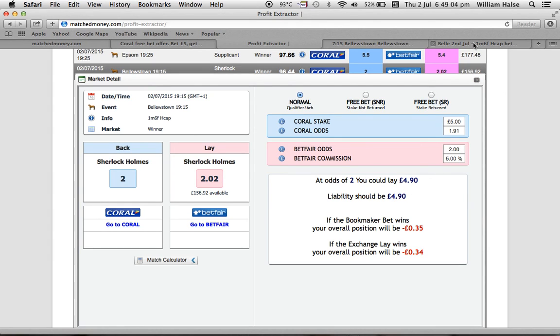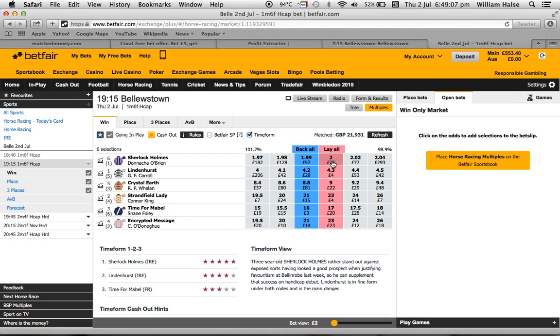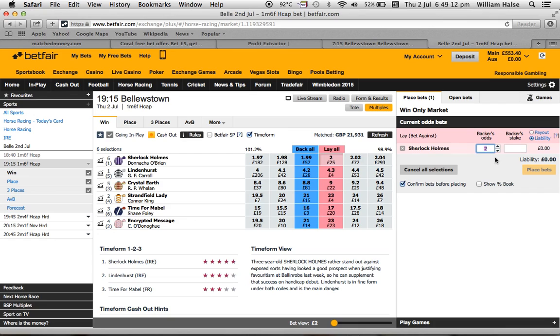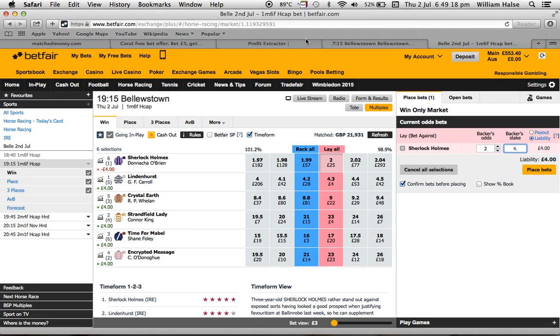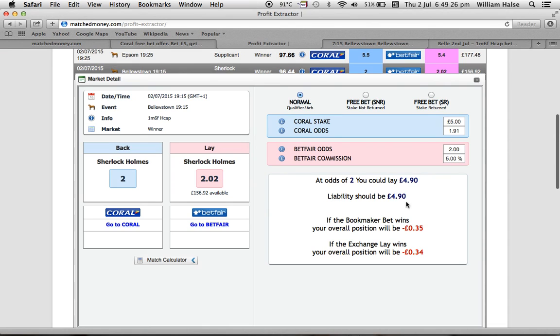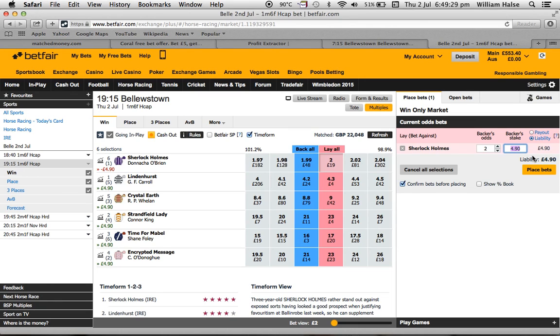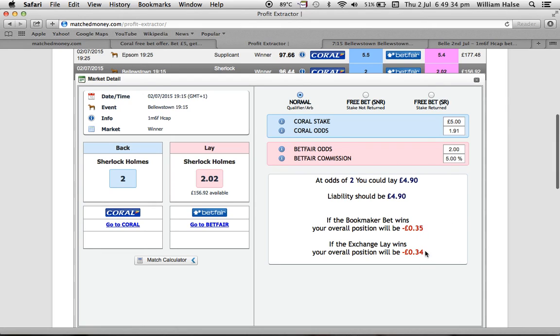This means at Betfair we click on this red box because that's 2 for Sherlock Holmes. So we're laying against Sherlock Holmes, and the back odds are 2, and the lay stake was £4.90. Yes, £4.90. It says our liability in the calculator should be £4.90, and it is right here. So if I wanted to place this qualifying bet, maybe there's a bit too much of a loss. We only aim for about 10% of the £5. So actually 35p is alright.